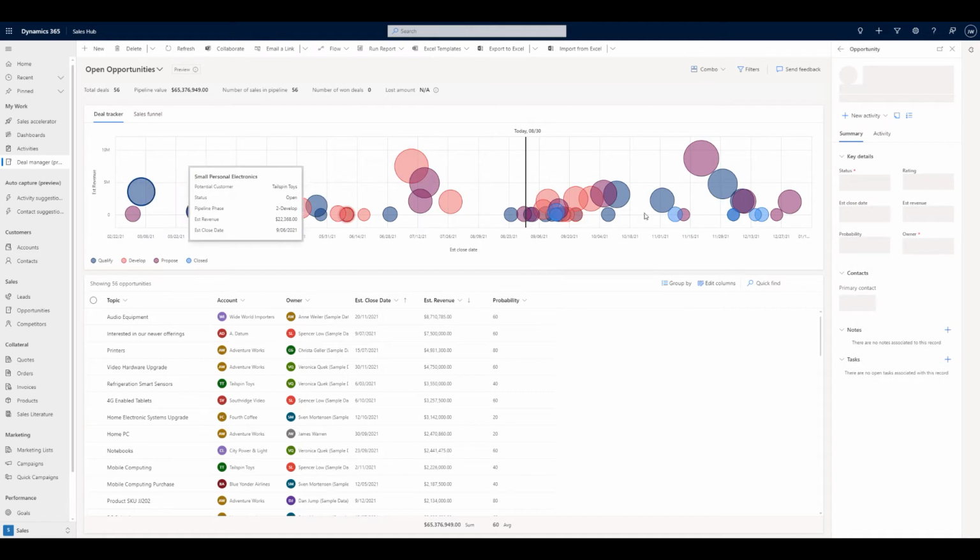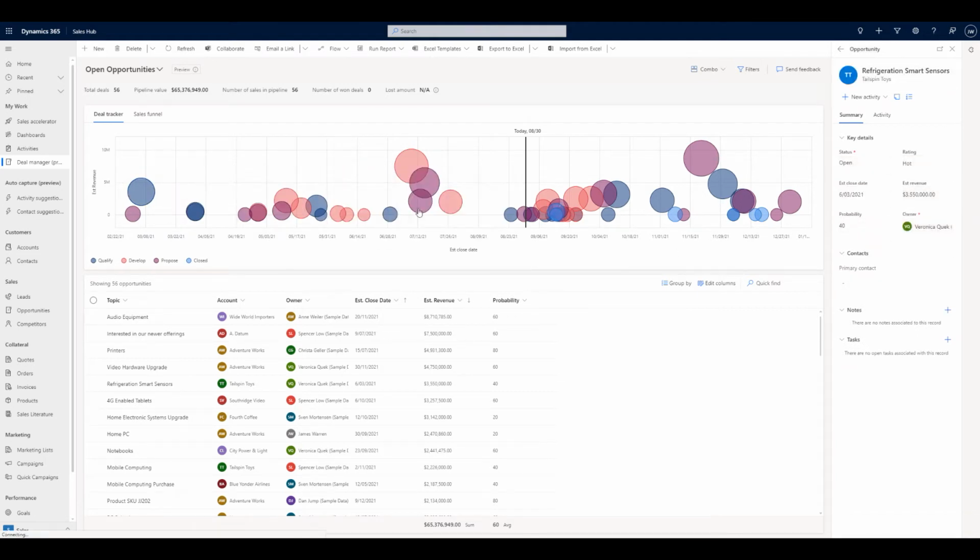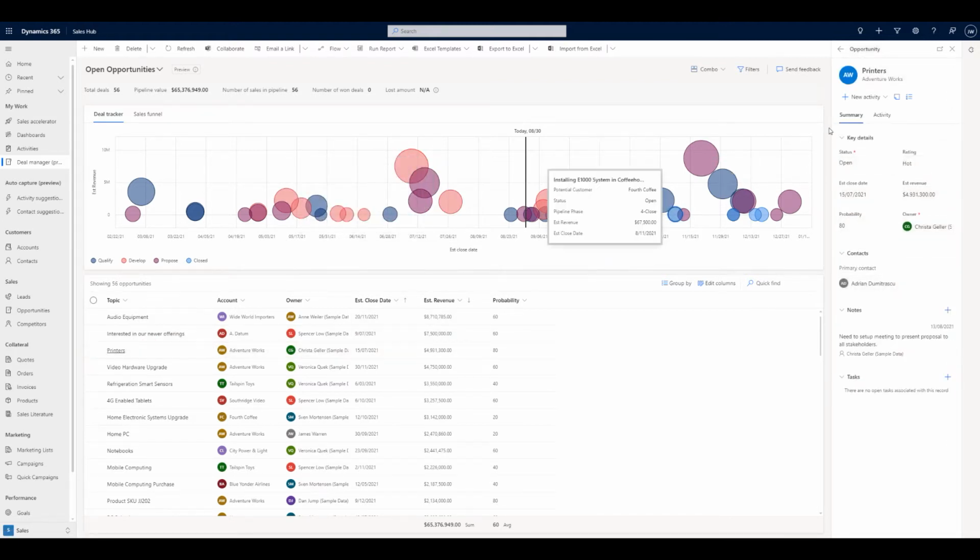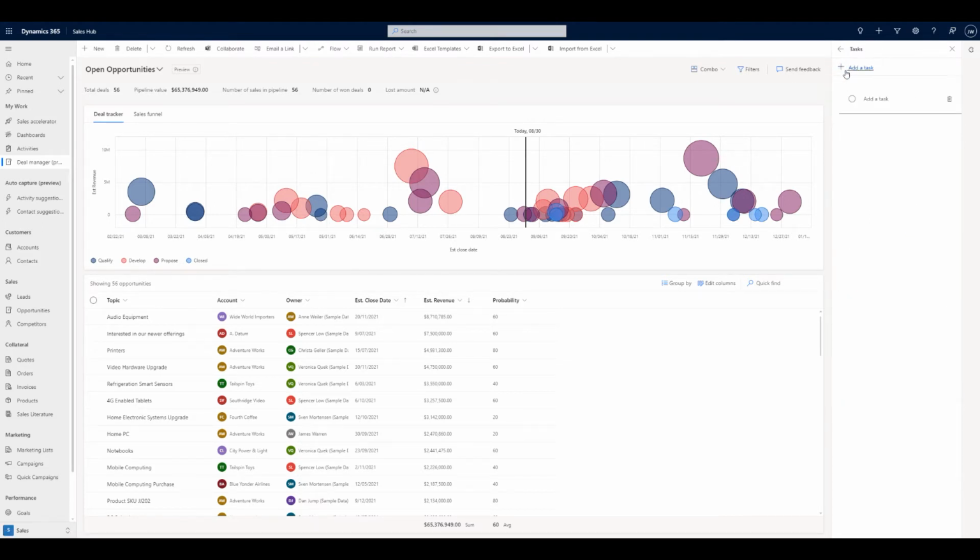So if we come back to another record here, what you'll see is we have some notes in here, and we can go set up some tasks, either adding them in this way, or if you want to go over here and add a number of tasks, you can add it very quickly into the form there.